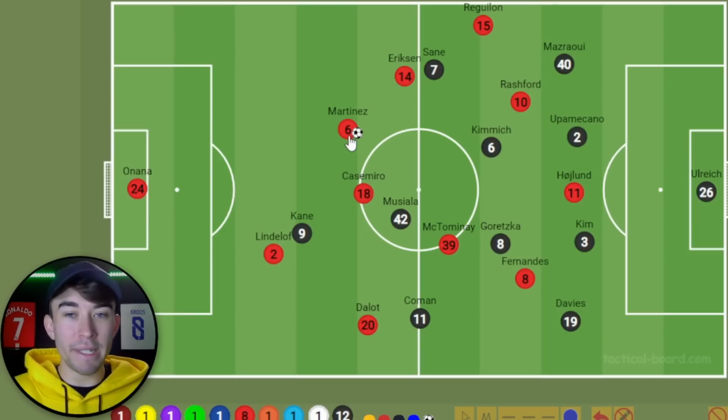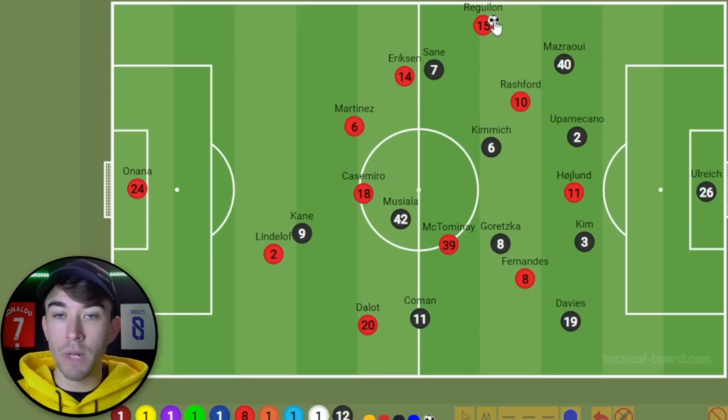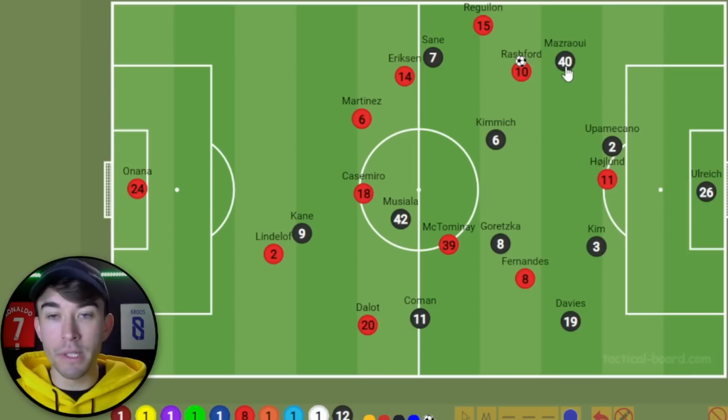This is where we might see some overloads from United. If they're able to move the ball from one side, get it to the far side centre-back and now step with the ball, we could have Lisandro Martinez, Christian Eriksen, Rashford and Reguilon up against Kimmich, Sane and Mazraoui, with hopefully Højlund occupying the centre-backs. There is the potential for this little 4 versus 3, kind of in this area of the pitch here, but also, of course, there is potential to get Rashford on the ball, 1 versus 1 against Mazraoui.